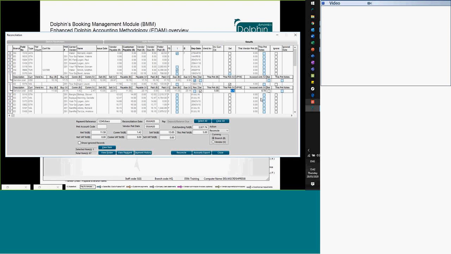Select the line. You can either select the line by expanding it first, or you can select it from the row up without expanding the line. By default, Dolphin will assume, unless there's payment terms in there, that it is going to be a balance payment, so it will put the whole lot across. You can untick balance, and then it will allow you to edit this payment amount, and you can key in how much money you are recording in this.